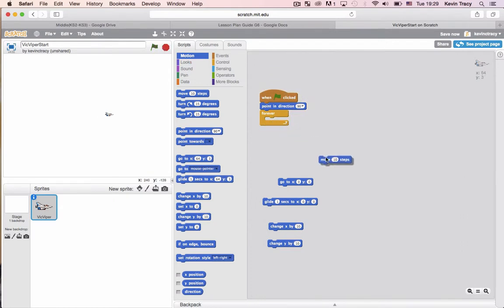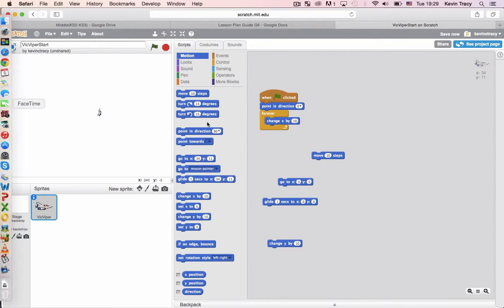Now, what if I don't want to move by what direction it's pointing in? What if I want it to be able to point up, for example, and still move to the right? Well, we can change x by 10, and that will move it to the right, because, of course, on our Cartesian plane, positive x is this way, and negative x is this way.